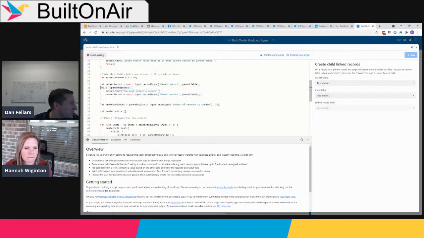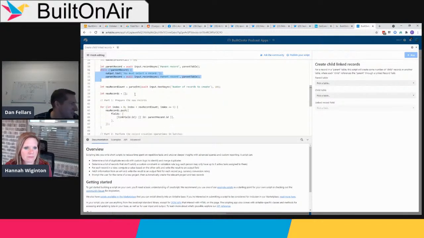This while loop will ask you again if you exit out of it. You have to ask for a parent record. The while loop will just continue until you actually select a parent record, because you can just close out and not select one. So this is kind of forcing you to select a parent record.